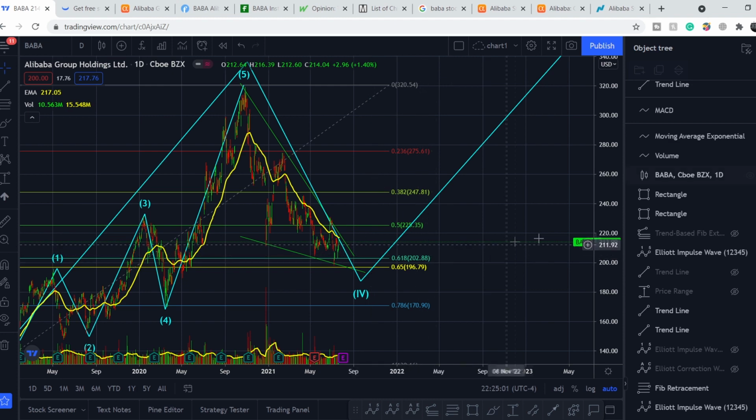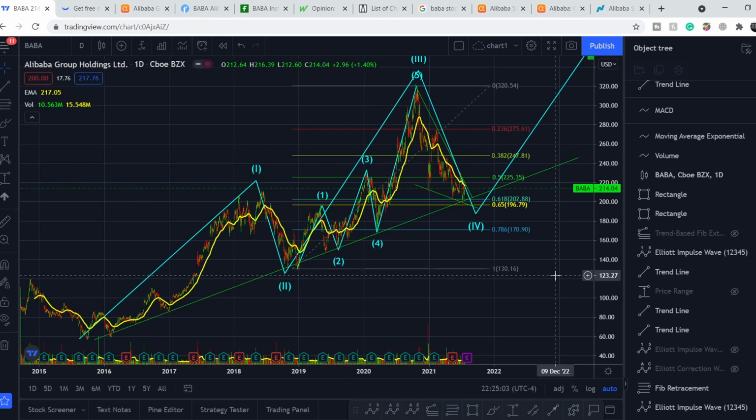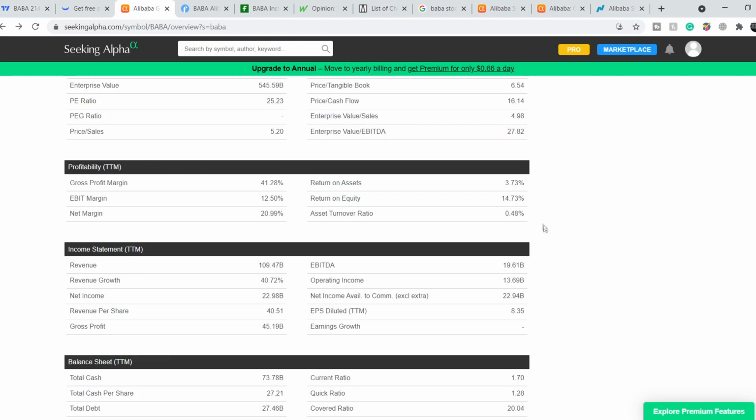Next point is that we have this trend line, and this trend line is a line from the beginning of 2016 till present day, and it is still very respected by the price, and this means we have to respect this line as well, and we have more chances to bounce back from these levels in order to achieve new all-time highs. So these are our major technical points, and in a minute I will show you my forecast for this stock, but for now let's continue with some fundamentals of this company.